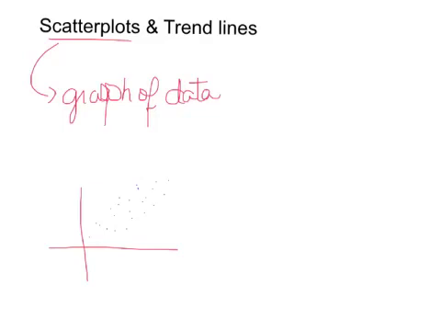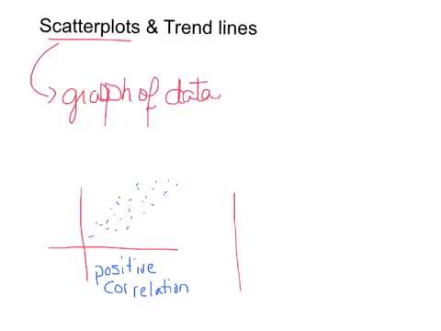It's a bunch of points. There might not be much of a relationship between them, but in this case, I would say it's what's called a positive correlation. That means if I look at the data, once again, I always read a graph from left to right, as we've seen with slope. In this case, the points in general go up, even though it's not a straight line. I would say this has a positive correlation because it seems to be increasing as you read the graph left to right. A second situation that you could have is that the points will look maybe something like this.